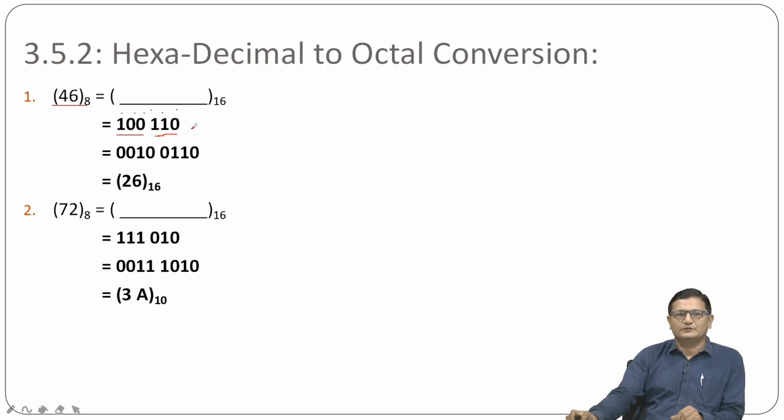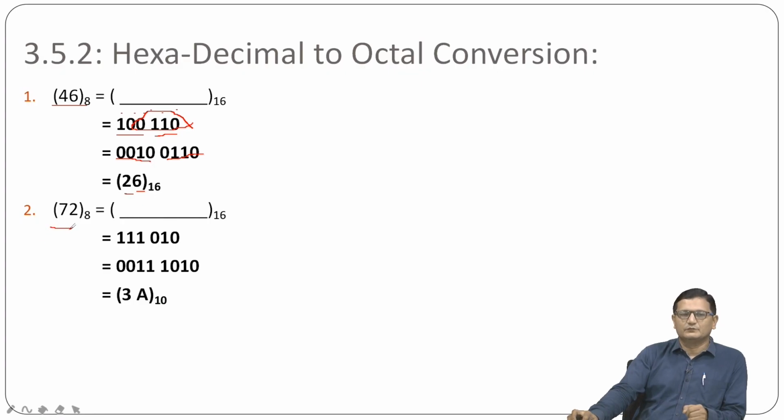Now what you need to do is make pairs of 4 bits. So I am considering the last 4 bits. It is 0110, right? So 0110, and whatever is left, that 10, you write it down here. Now to complete the pair of 4 bits, we append 2 more zeros, right? Now this is the binary of which hexa digit? It is the binary of hexa digit 2, and this is the binary of hexa digit 6, right? So 46 octal will be converted into hexadecimal, and for that you need to write 26, okay?